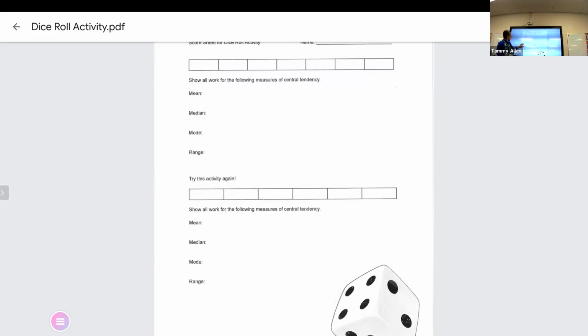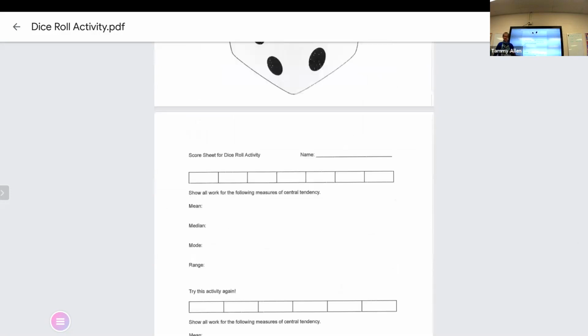Then, with those numbers, you're going to find the mean, median, mode, and range. That will be your assignment. Does that make sense? I want you to work on that until 5 till, because I want you to have 15 minutes for your checkbook. So get all your numbers filled in first, and then go back and start working on this. And then at 5 till, I want you back at your seats working on your checkbook, because I want you to try to get day 1 of your checkbook done. Does that make sense? Questions? Okay.